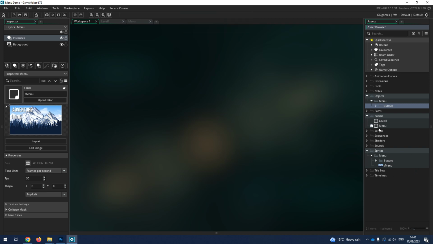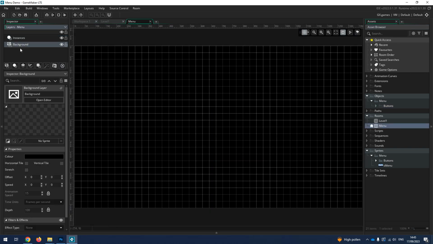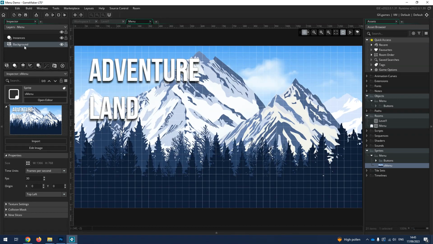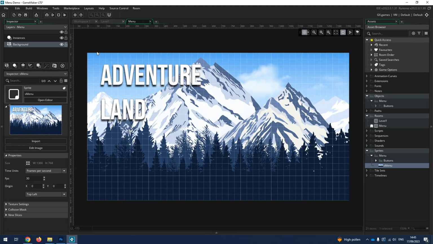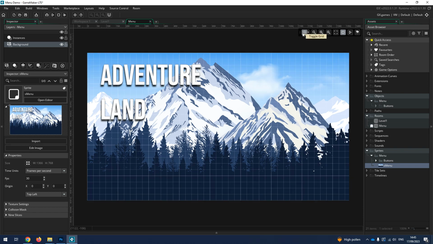Now you'll notice I'm not making anything for the background because the background is just going to be put into the image, but I am going to be adding objects in here in a moment. So let's add the background into the menu room. If I just double click it and click on background, the easiest way really is to click, drag, and then drop it in. And as long as you're on the background layer, it'll then put it in for you. And as you can see, it's done a pretty good job. If I zoom out a little bit, you can see the grid is on. If I turn the grid off, that pretty much fits, that's okay.